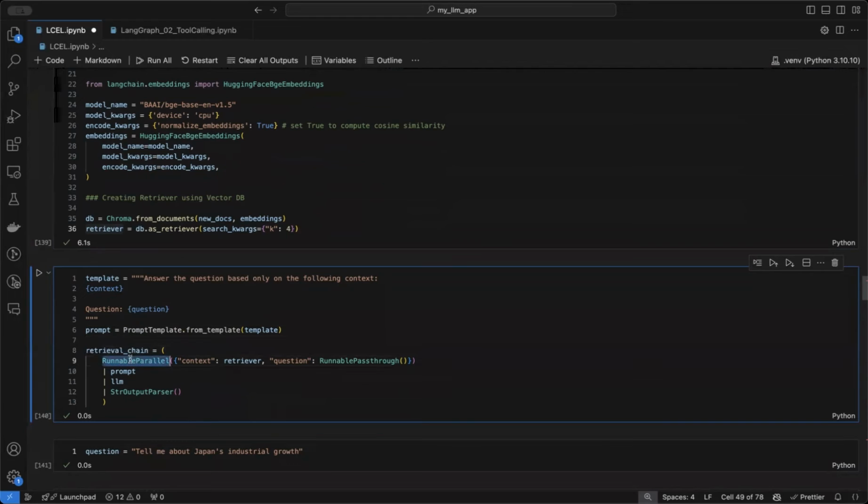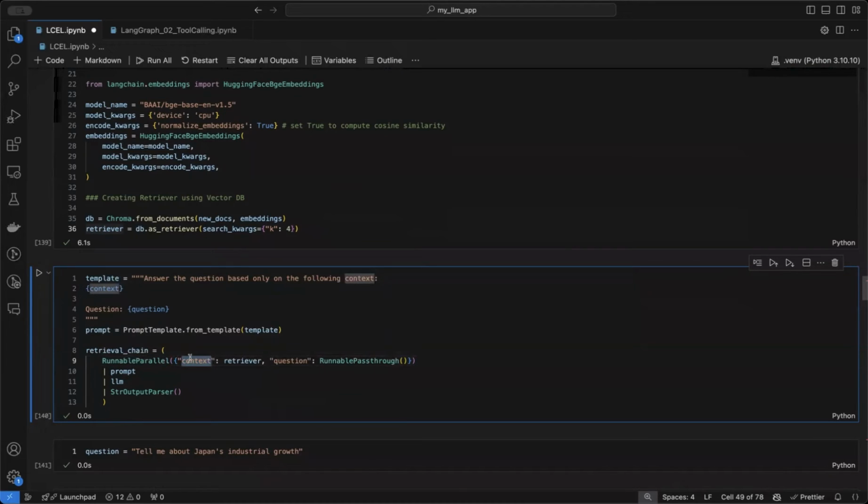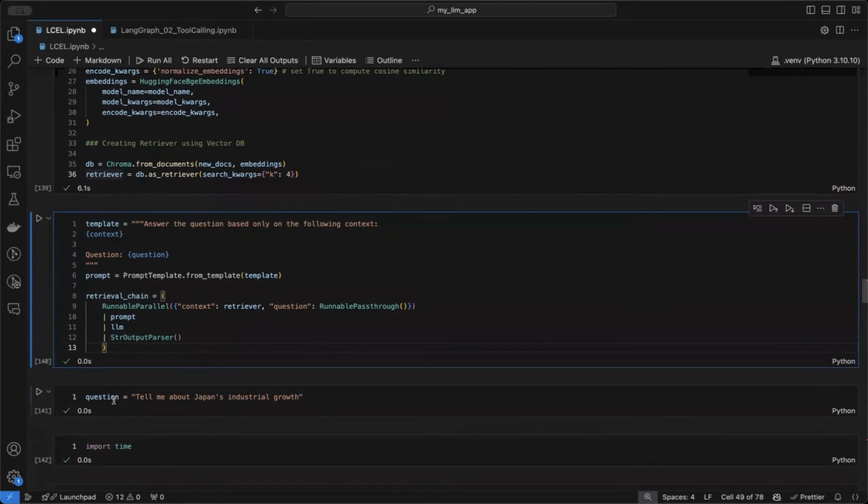In this retrieval chain, at first I am using a runnable parallel, which will create two branches. One of them is context. That context will be fetched using the retriever, and the question will be just a runnable pass through, which means whatever input you send while calling this chain will be passed as it is to this variable, which is question, right? Now your prompt needs two inputs, context and question, which will be gathered using this runnable parallel. And then you will format the prompt. That prompt will then be passed to the LLM, and whatever output the LLM generates goes through the output parser, which is a string output parser, and then it will generate the output, right?